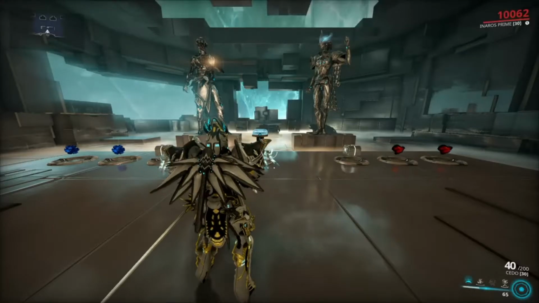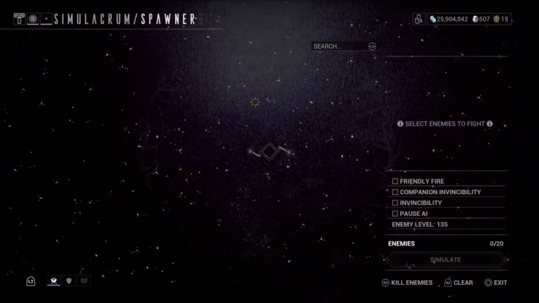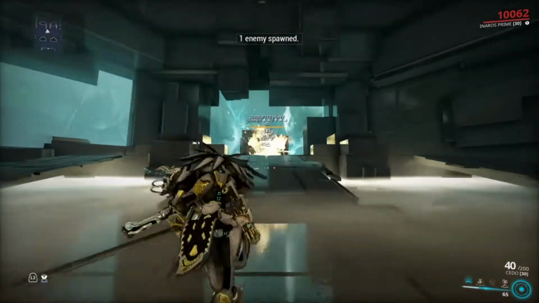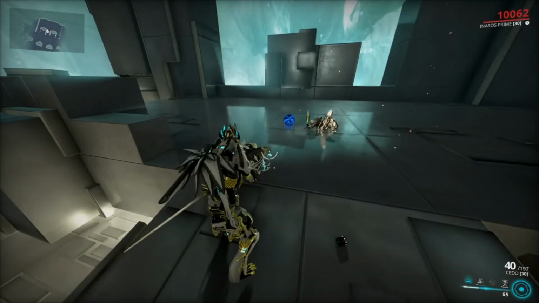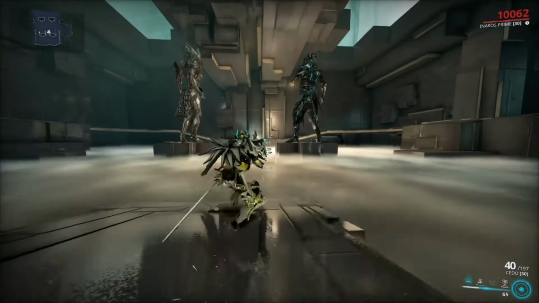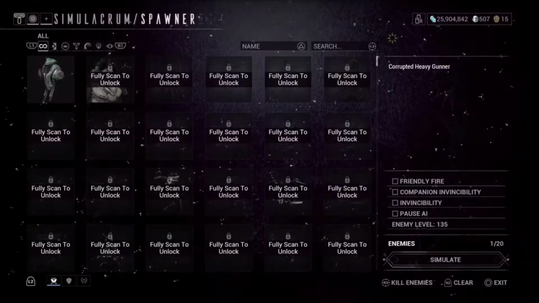The single target damage at level 135, a normal level 135, not a Steel Path one, isn't that bad. You just gotta drop your glaive, and this is what you're gonna do a lot with this weapon. Then you just take them out with your primary, because your primary doesn't have a lot of crit and has no status, so you're gonna have to rely on your glaive to spread the status around the enemy. And then you go in there with your primary fire.